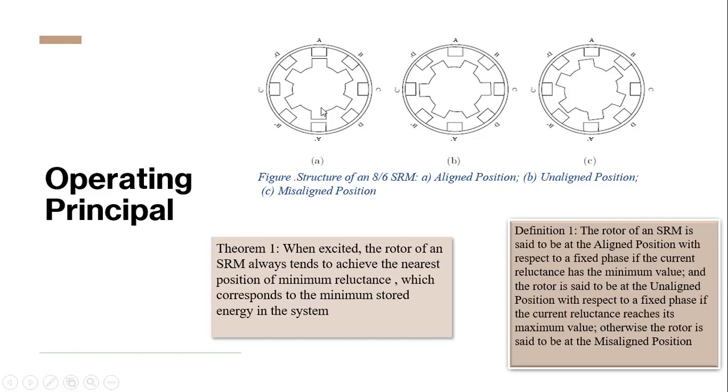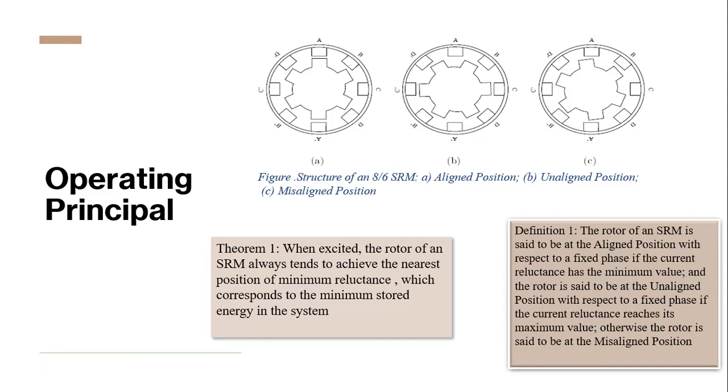Whenever the pole of the rotor and stator are in one direction and on one axis, we call this the aligned position. Second, the poles of the rotor as well as the stator are in the same direction, but not in reference, so we call this the unaligned position.